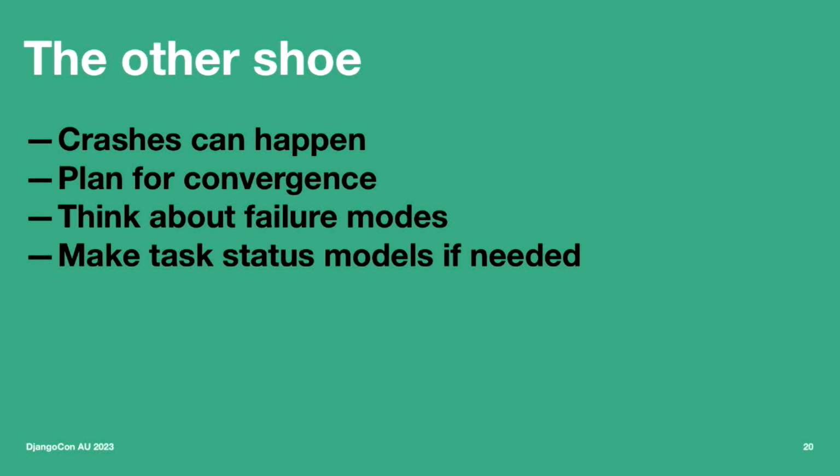If we miss a scrape 1 hour, we'll get it the next hour. No worries. As long as each scrape is bringing in more than its interval worth of data, so if you scrape every hour, if every scrape is bringing in more than an hour of data, you've got a buffer for failure. This basically builds in the fault tolerance for you. In cases where you can't do that, you can also build specific models to track the status of tasks, just like we would have with RabbitMQ.